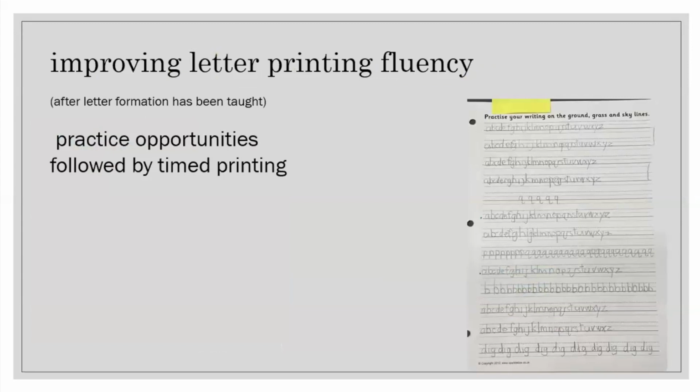Students need to have efficient, fluent printing. After working on letter formation, they need to increase the rate at which they print. It doesn't have to be perfect, but it should be automatic and legible. First, students practice printing quickly. I started by having them print the alphabet from a model. Then I moved them to printing the alphabet without a model.